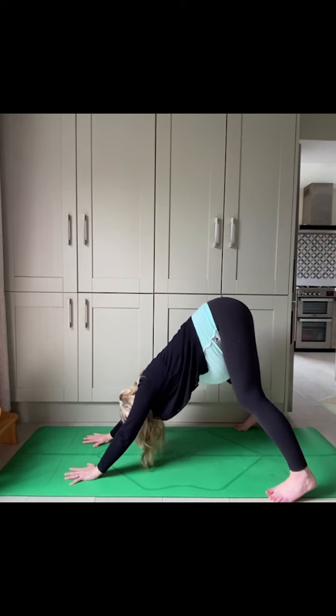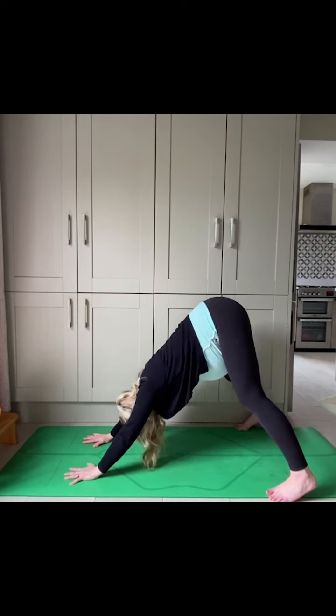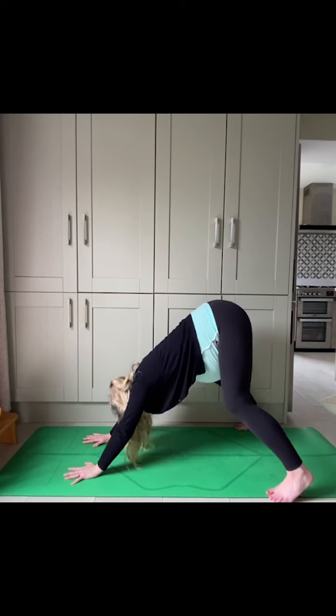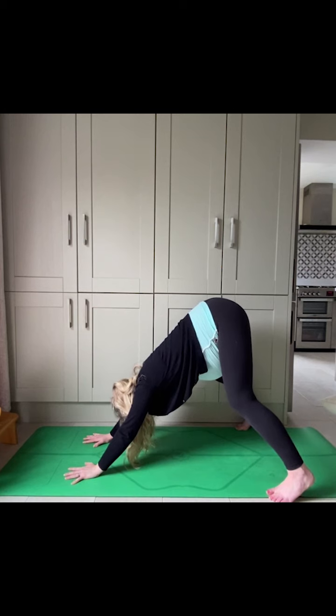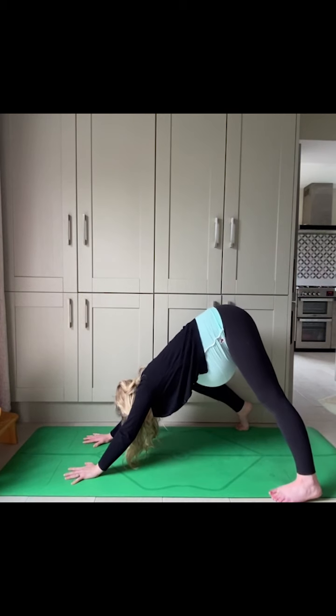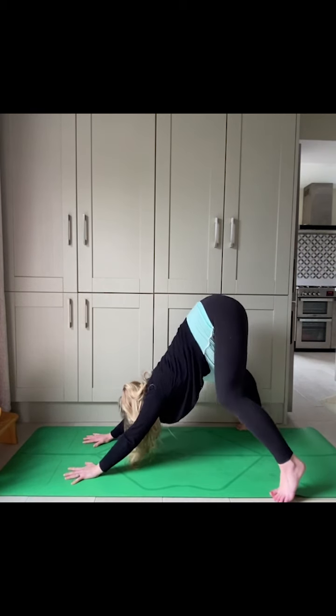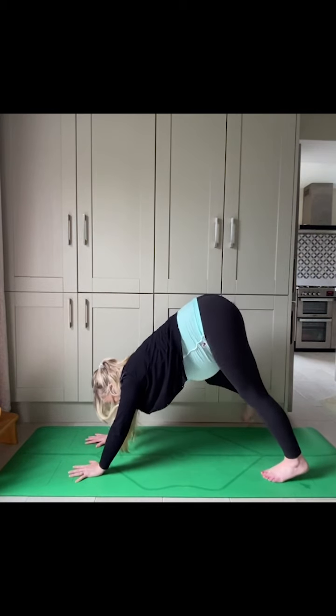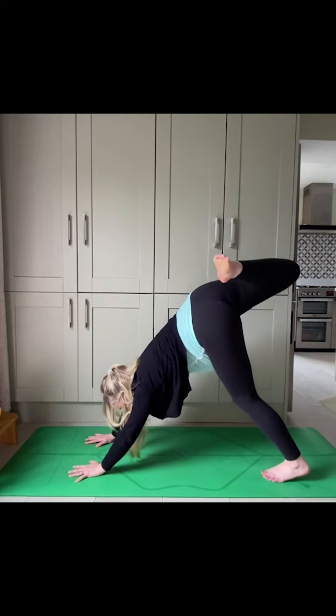So from here, make sure we're pressing up through the base of the fingers, a little wiggle of the head to make sure that we're holding no tension in the neck. We'll probably have a nice generous bend in the knees, especially if we've got tight hamstrings. And you can start to pedal out the dog every exhale, dropping one heel and then the other onto the mat.